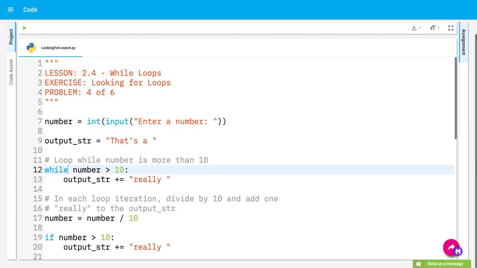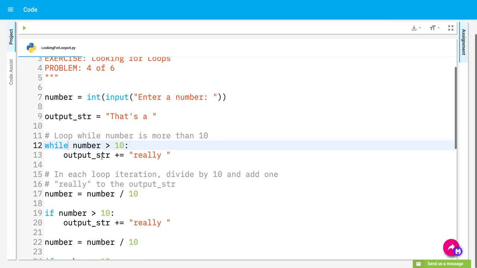So while number greater than 10, while number greater than 10, you're going to output the string, you're concatenating the string with a really. And then this is number, I think I need to tab this over. It says number gets number divided by 10. I think that's okay.